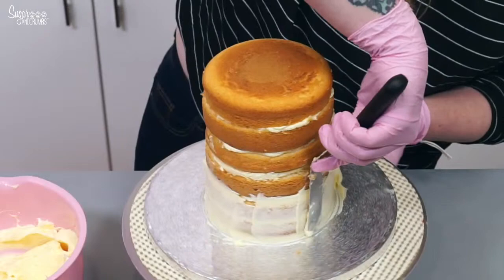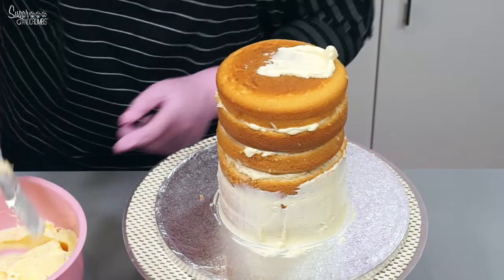So I'm just chucking a quick crumb coat on here. And then we'll get our next cake levelled and filled while this one just chills for a little bit.